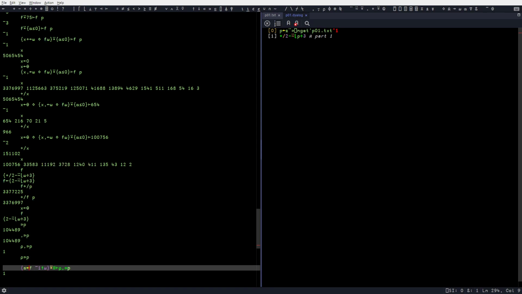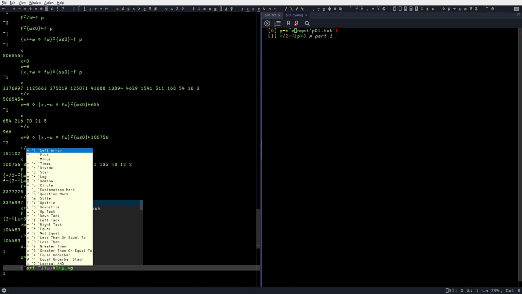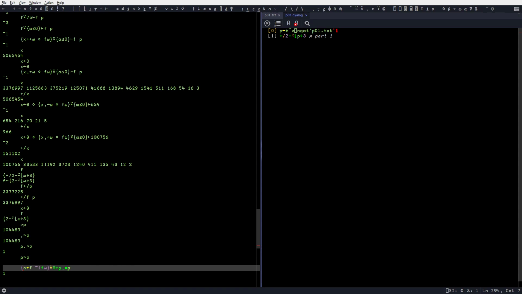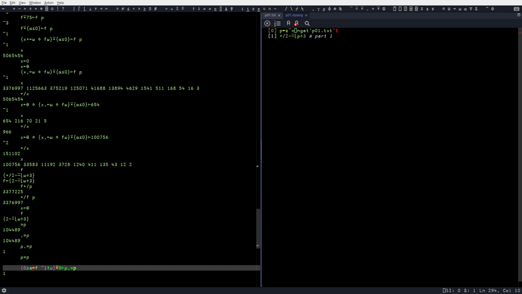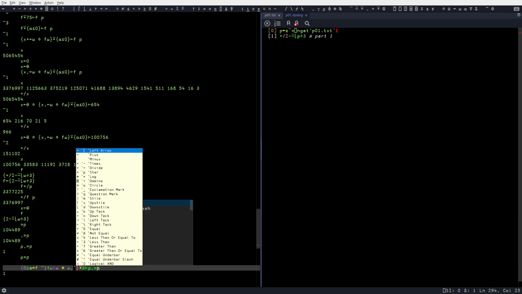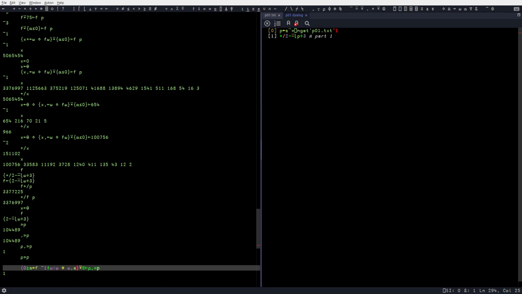We'll assign this to a, and then we can say that 0 is greater than or equal to a, then we'll just do w. Otherwise, we will do w a, something like this.